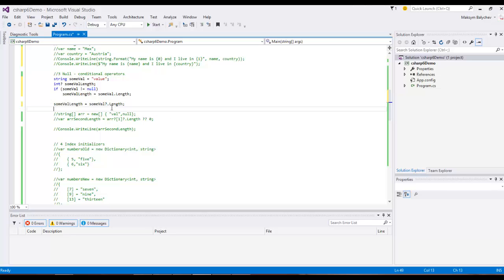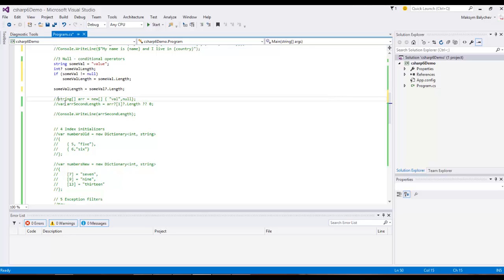So this question mark will check whether the variable is null or not. If it is null, it will return back null. If not, it will continue execution and execute the operation on it. So basically it's clear that the output value of every operation, including this question mark, should also be nullable. That's why the string length operation is a nullable int. So what it will do: it will check if the string is null. If it is null, it will return back null. Otherwise it will return the length of the string.